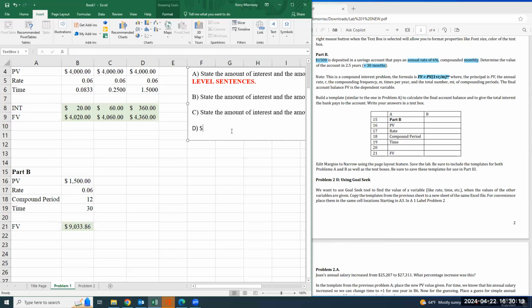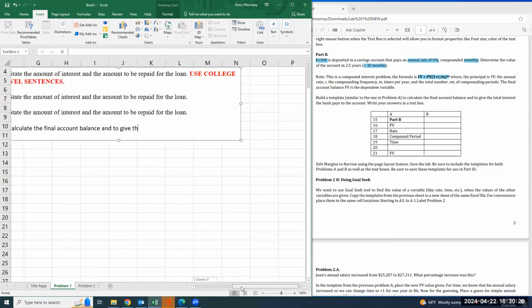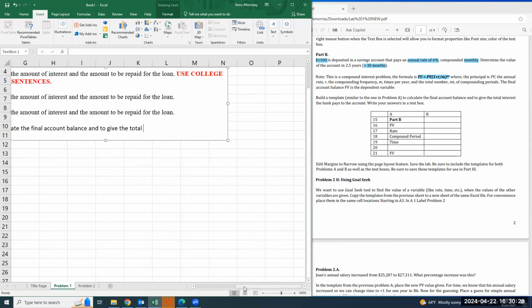This one says calculate the final account balance and give the interest the bank pays to the account.